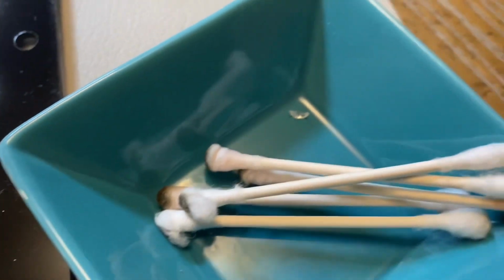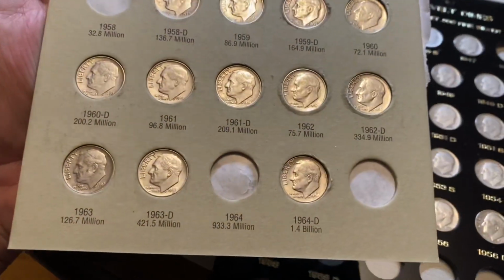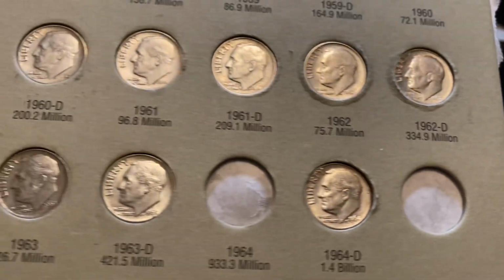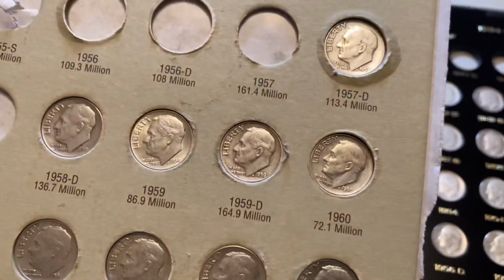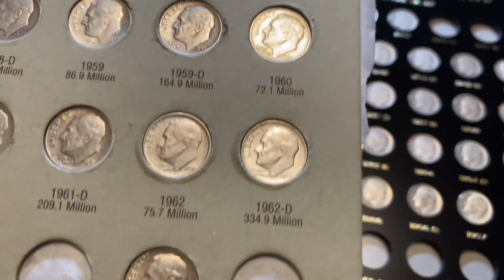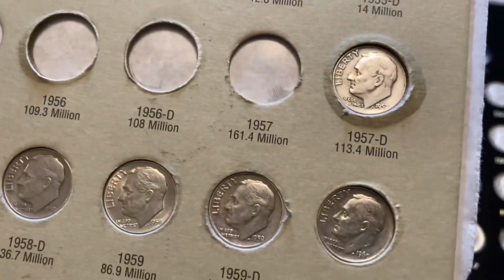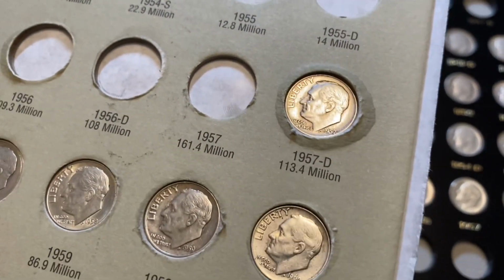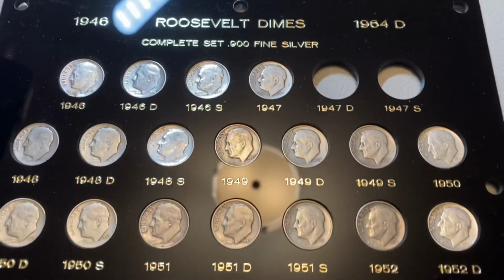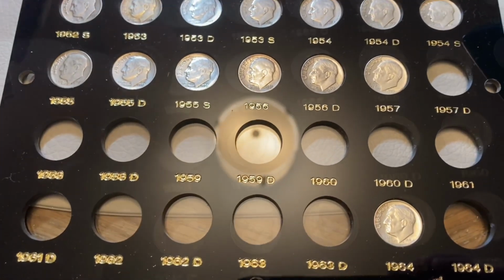All right, well, we have a bunch of dirty Q-tips here to show how much grime gets removed from the circulated coins. As you can see, I didn't clean them all with MS70, but the ones that I did, you can see the black spots in some of them where it was really dirt has been removed. And so you can see it's left a lot of the original luster behind. I'm sorry, not luster, but let's say a little bit of the toning behind. But we'll get these cleaned up and out of here. This one we cleaned up a bit because it was very, very dirty. But we'll pop these in and we'll take a look holistically to see what this looks like almost complete. And maybe I'll finish this video once these two arrive. So, yeah, that's probably what I'll do.